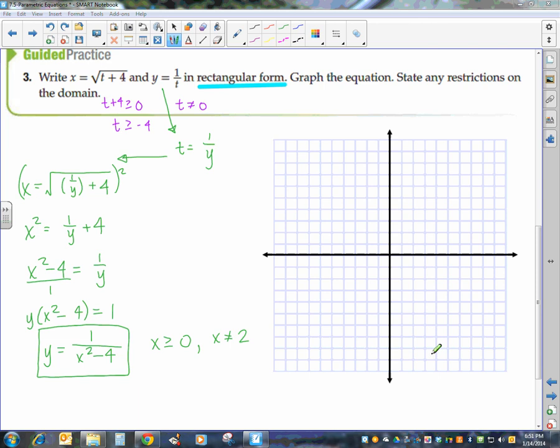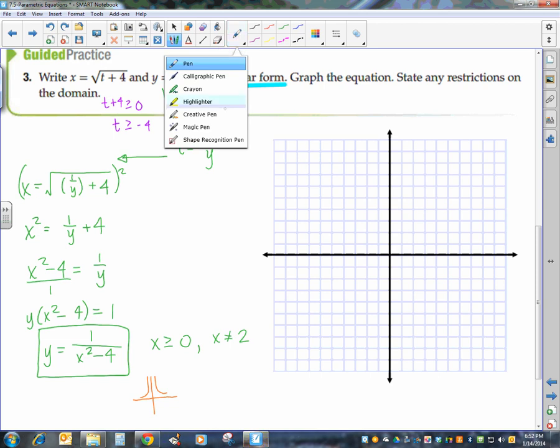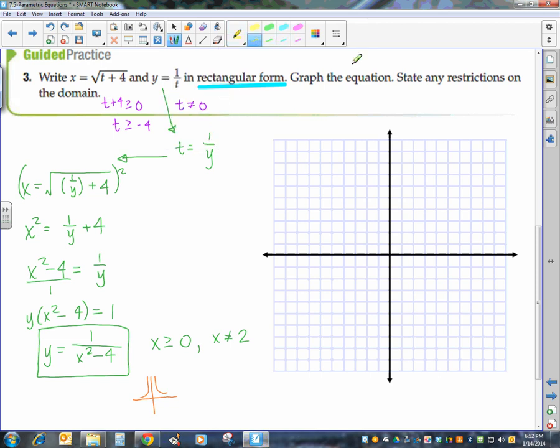Now we need to graph this, and hopefully you remember from our library of functions, y equals 1 over x squared. Generally, if I just sketch it out real quick, it looks like this. You're moving it over, and figuring out where your asymptotes are, they're at plus or minus 2. But we only have to worry about x greater than 0. So we have an asymptote at x equal to 2. And then I've got that positive value.